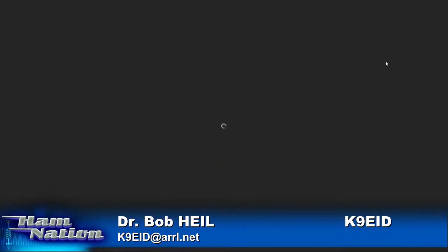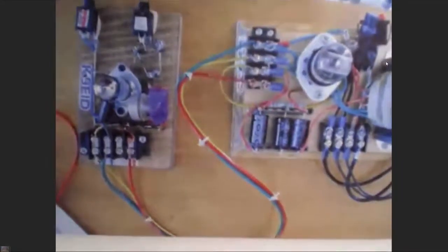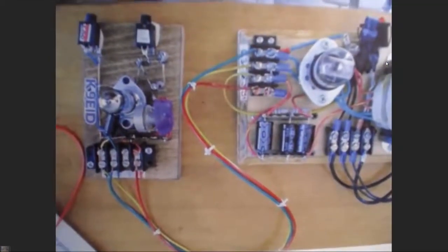Check this out. Here are a bunch of things that come in from people — you people that watch the show and build. This is from Virginia. She wanted to go to her club meeting. She had finished the field strength meter, and she did a beautiful job on the power supply. She said she wished she had time to make the preamp up, but she didn't, and she would take it to her club. I said don't worry about it — I sent her my preamp. So she went to her club meeting, and there's her setup that she did at her club meeting.